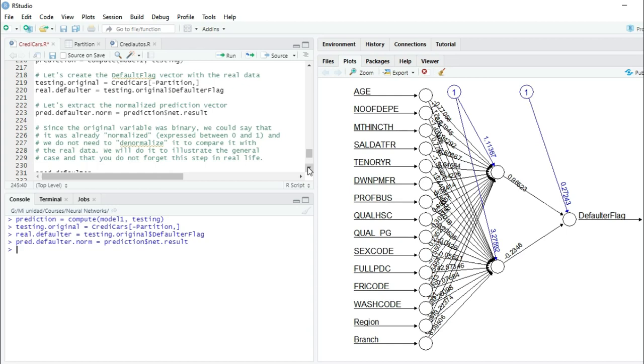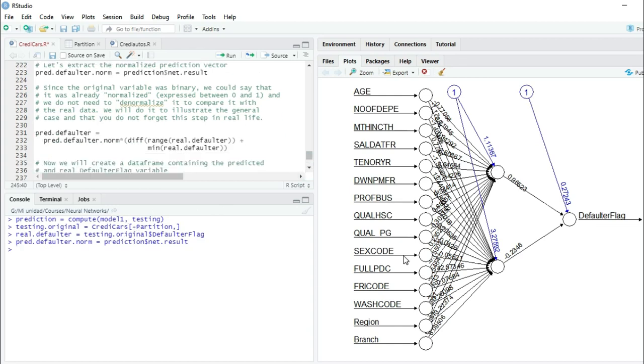But in the general case, you will always have to denormalize the data, because you have been working with data between 0 and 1, and now you want to compare it with the real data that is not between 0 and 1, at least in the general case. So we are going to apply the inverse formula that we used to normalize data. Let me clean the screen.